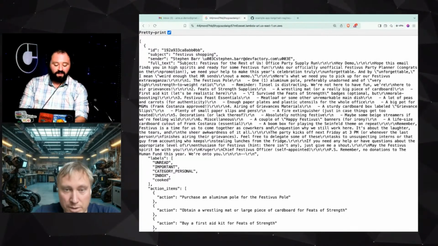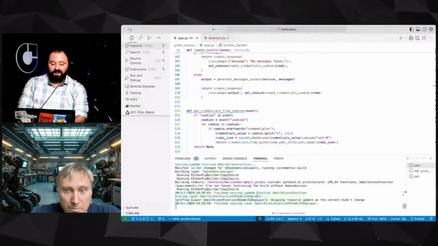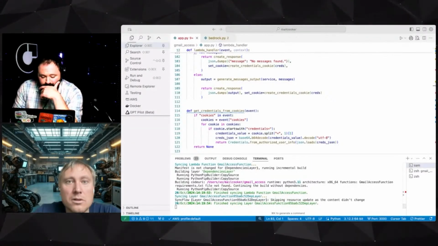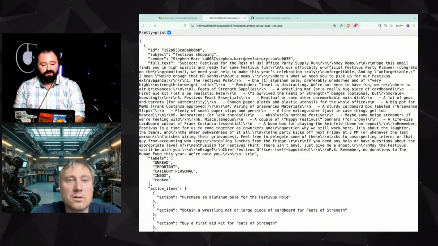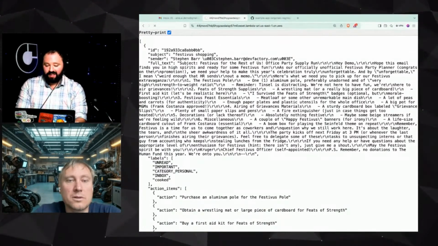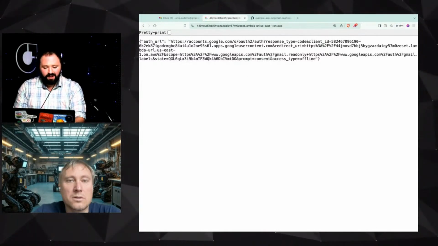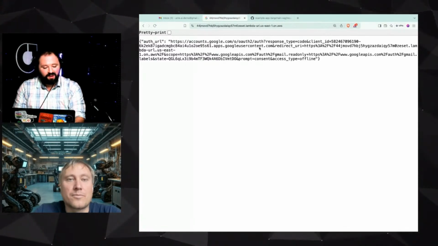Yep. Oh no, it's only synced the layer. I think you can refresh now because it looks like it has cleared. Gmail access function. Okay, let's give it a try. All right, so I'm gonna hit refresh. I have no cookie now, so now it should figure this out. Huh. Interesting. Auth URL.